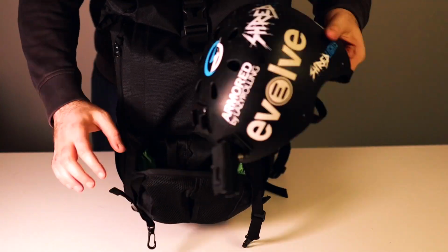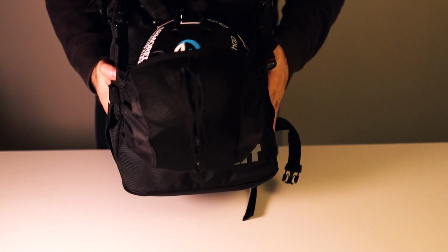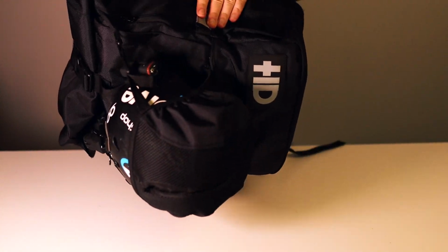This bag also features helmet storage straps, which I think are really ingenious. They're super easy to use and will store your half lid or full face helmet perfectly for when you're off the board. I can see this coming in really handy when using public transport and it's really steamy. Just take your helmet off and stick it onto your Alterbags.